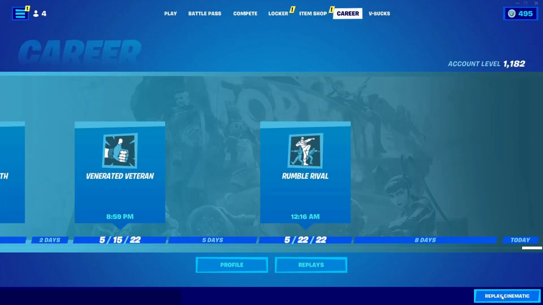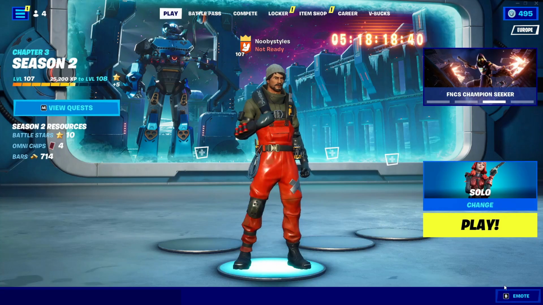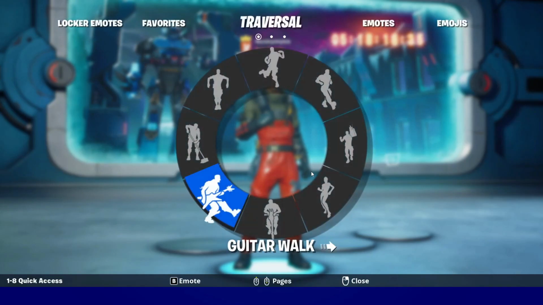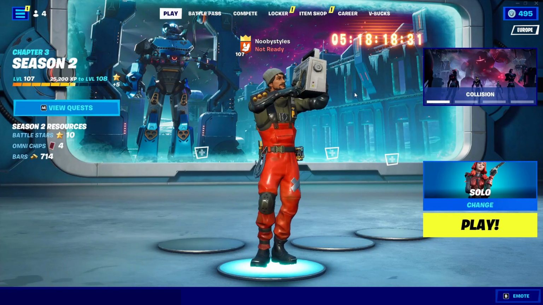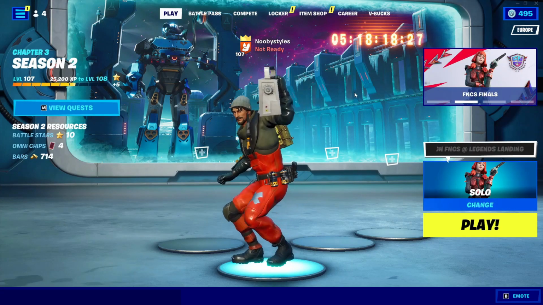Okay, now if you do that, all you guys can do is just go ahead and go into play right here. Now in play, go ahead and go to emotes and do another emote. So I'm just gonna do this one right here. So yeah, so just let it play out, guys. Do not try to skip it or anything.